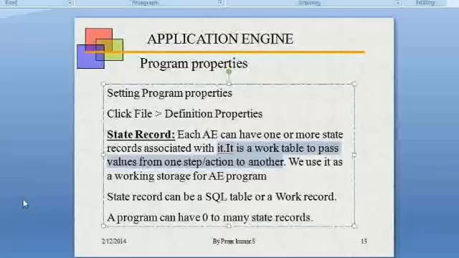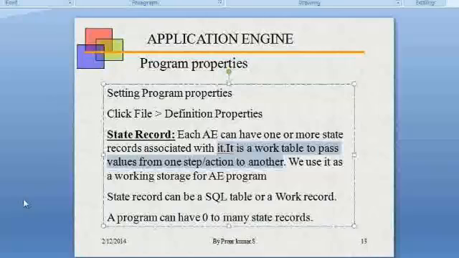If you're asking me a question, Venkat, can we use SQL table type as a state record for a non-restartable application? Yes, absolutely. You can use it. There is no restriction. But SQL table as a state record is mandatory for a restartable application.